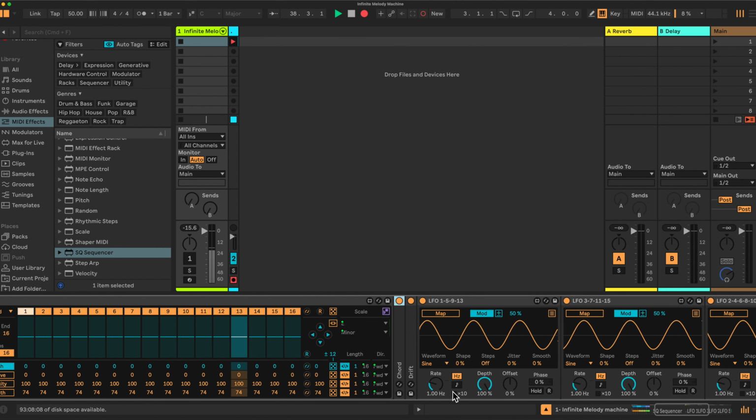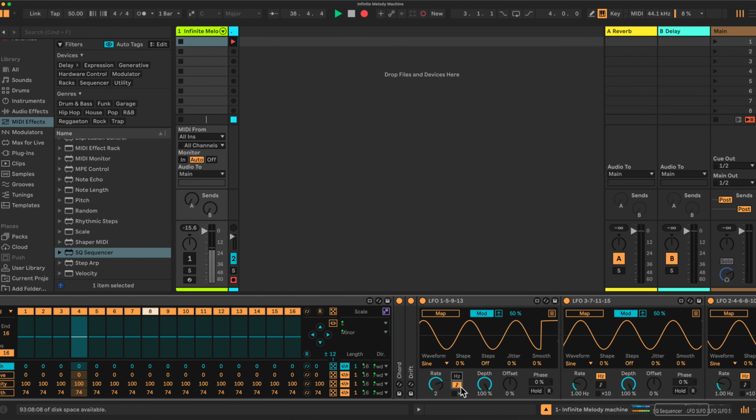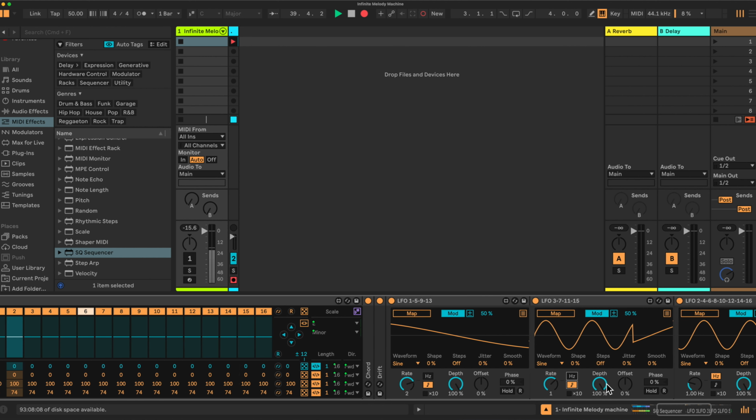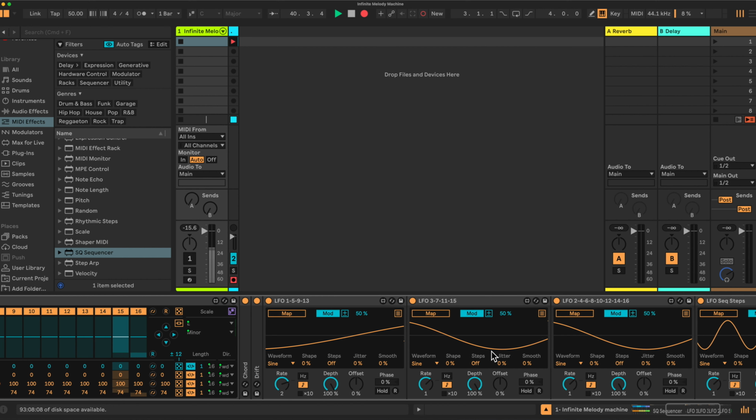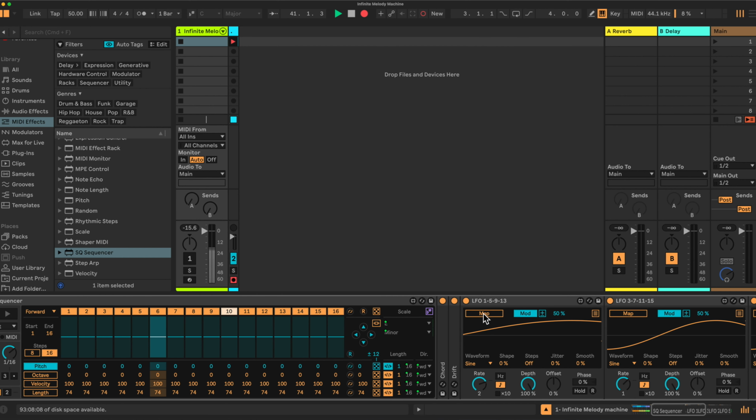I'll show you the first one. We need to select musical divisions here. Do that for all of them. Okay, they're set. And so with the mapping 1, 5, 9, 13, click here, press the 1 here for the pitch. That's mapped. That's controlling that note. See it moving up and down.